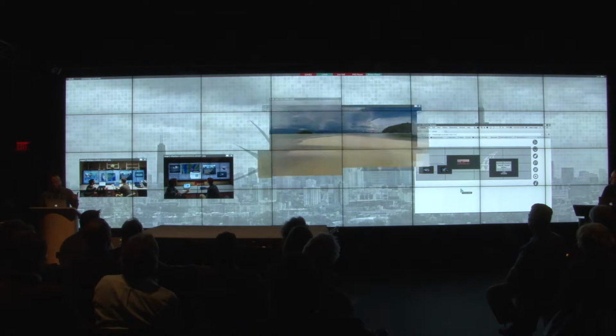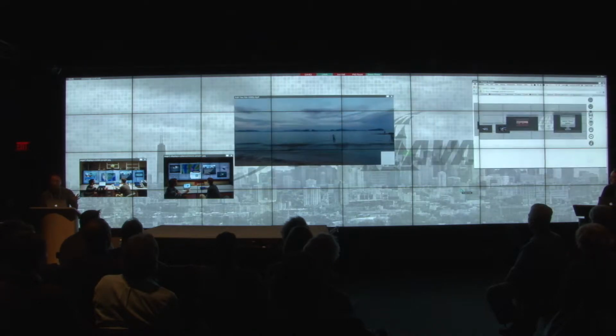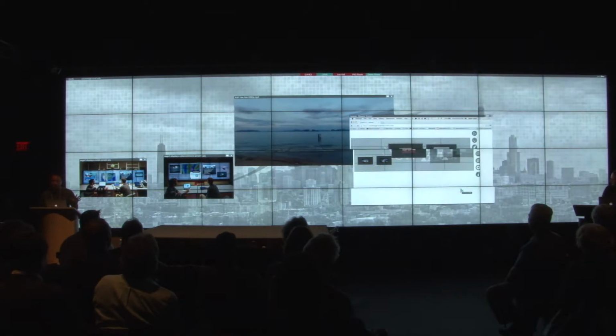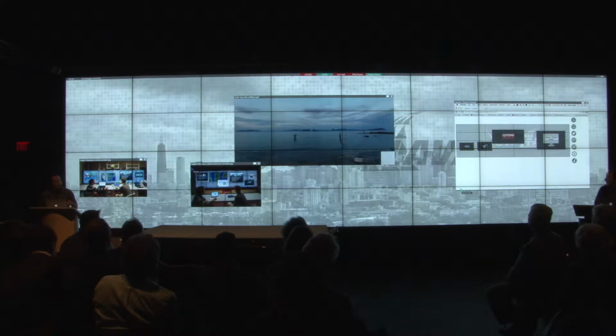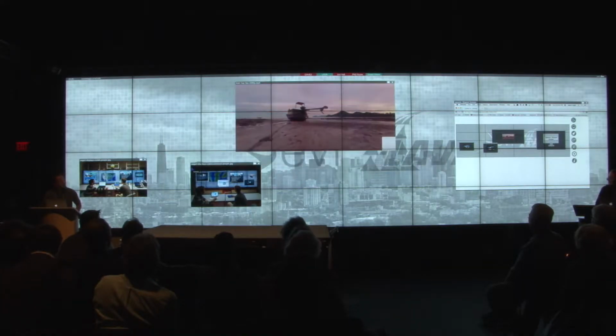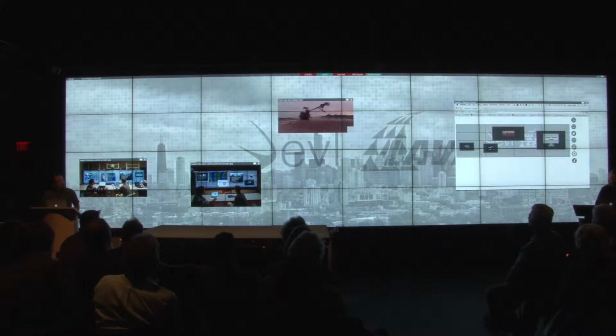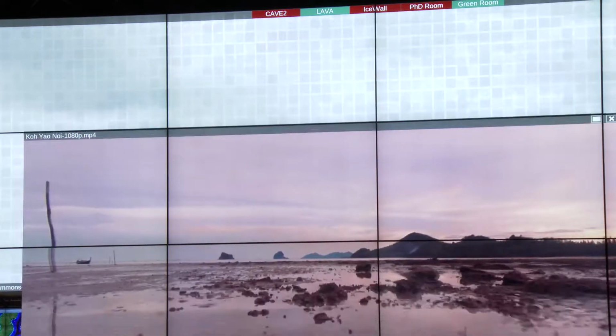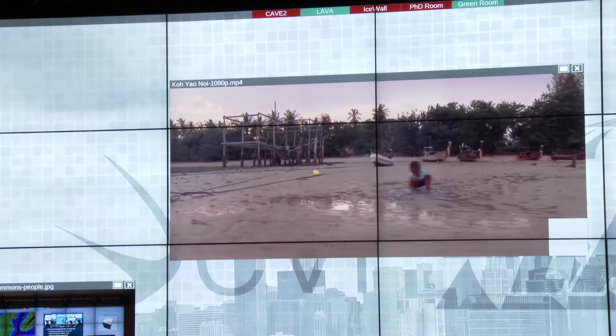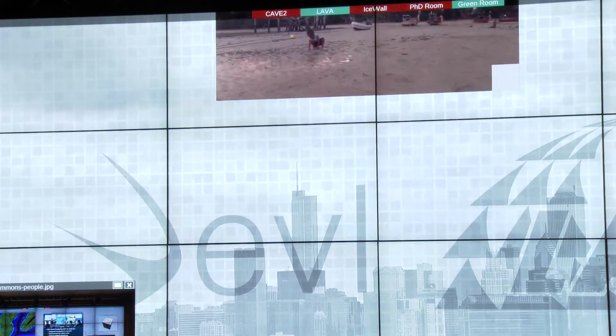So as you can see, we're playing a video directly off of the browser. It's fairly well synchronized. We're still working on the synchronization. Make it small, you can make it big. Again, these are browsers, right? Who would have thought we could do this with browsers?